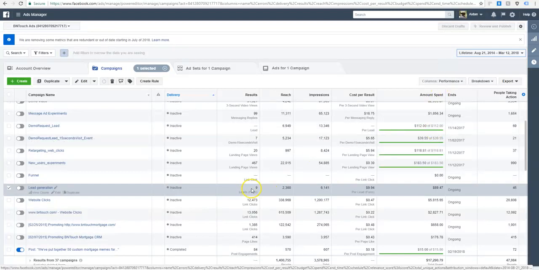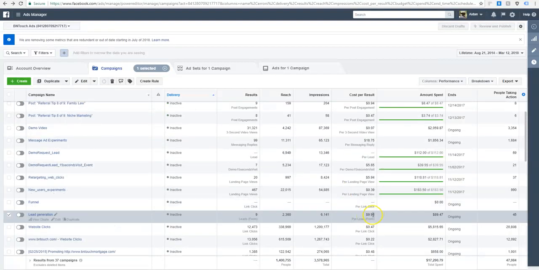Okay? This number is the most important, how many leads you're getting, and then how much you're paying for each lead. Okay? So what you want to do is compare them by which one has the lowest cost per result. Right? You want this number to be as small as it can possibly be. So if I made 5 ads, and one had a $10 cost per result, one had $8 cost per result, and one had a $6 cost per result, I want to increase my budget. I want to increase my weekly budget for the $6 per result ad, and then I'll maybe delete the other 2, and then move forward with that $6 ad, right?